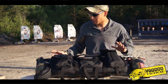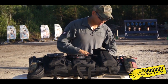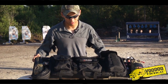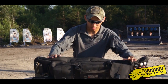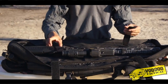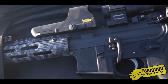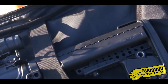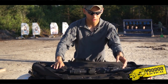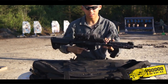All right, let's get on to the main core, shall we? Let's try the zipper on this one. Oh, there we go. All right, so what's cool about this gun case, you can hold two rifles in here, two full-size carbines. Now we have one, and what's cool, as you can see, you got Velcro tension here. It's gonna help keep the gun nice and secure. You have these flaps in here, so your buttstock and your muzzles sit nice and wedged and protected, and it's gonna keep the gun from moving around a little bit. And same with these Velcro straps during transportation. See, got this little bad boy right here.